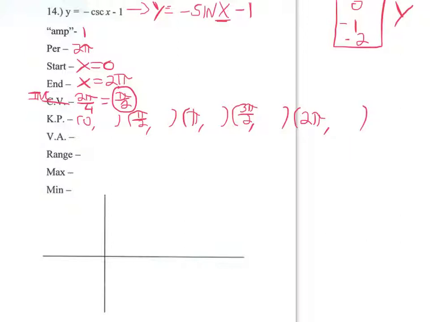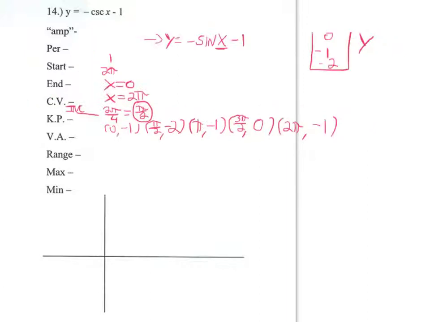Alright, so we're looking at sine. Sine always starts at the equilibrium, so it's going to be at -1. Now since there's this negative here, the second y value is going to be -2. So let's see here. We start at the equilibrium of -1. Then we go down to -2. We come back up to the equilibrium of -1. Then we go to the max of 0. Come back down to the equilibrium of -1.